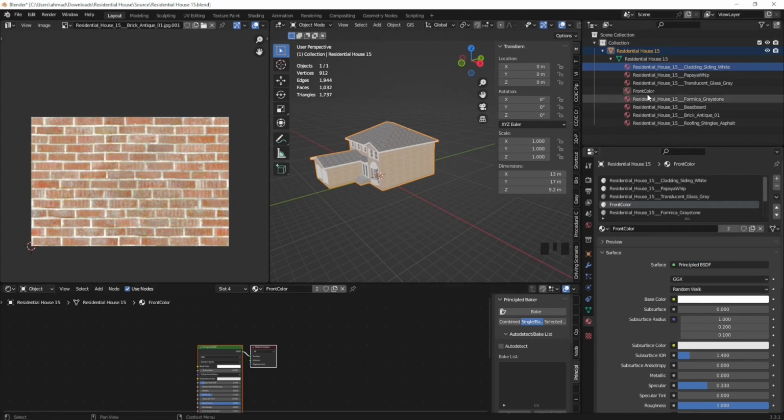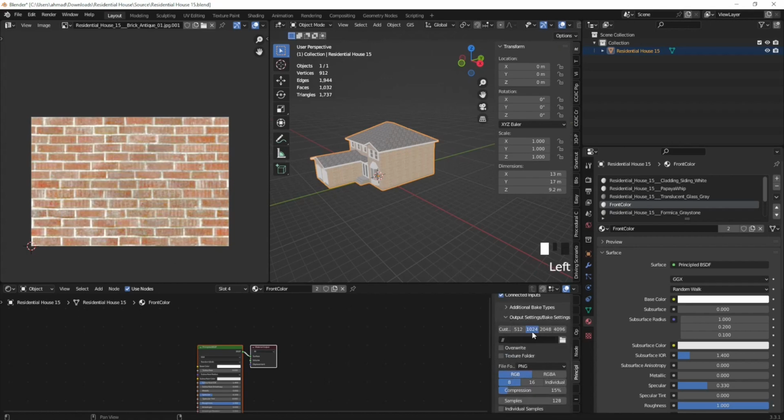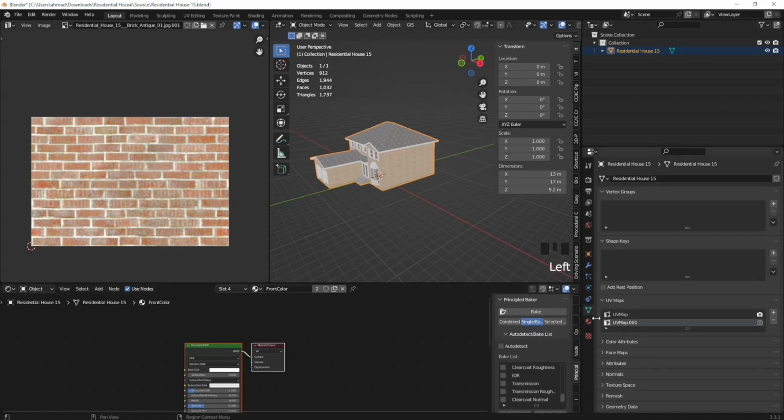Okay, so then what else, come here and detect. Once you detect, you will see the color, metallic, roughness. If you have the alpha, then turn the alpha off. We don't need the alpha because Unity or a render engine cannot basically import the texture for the alpha. Okay, and then come here in the output and set the resolution of the image that we want to bake to 1K. And I think I can put it as JPG so that we will have less space used. And then I think we can safely bake now.